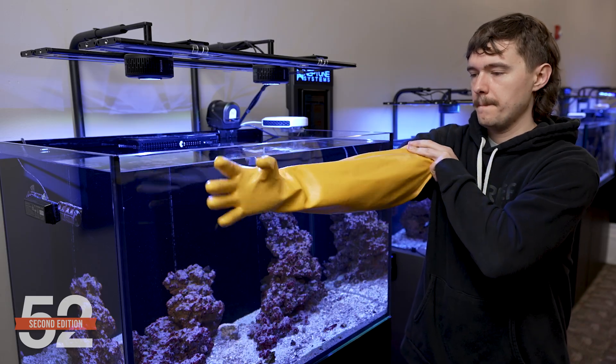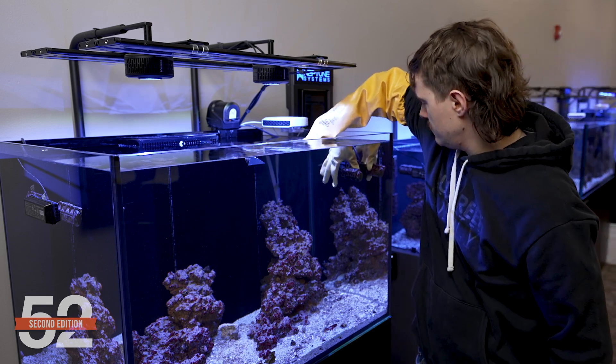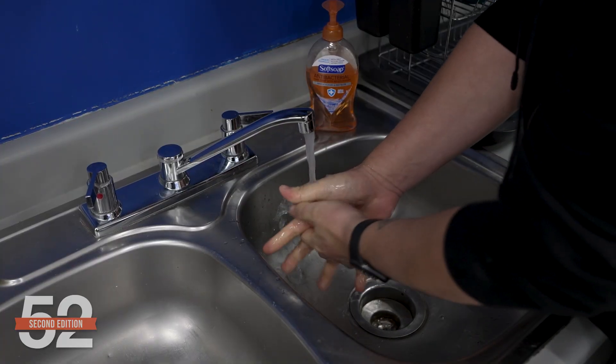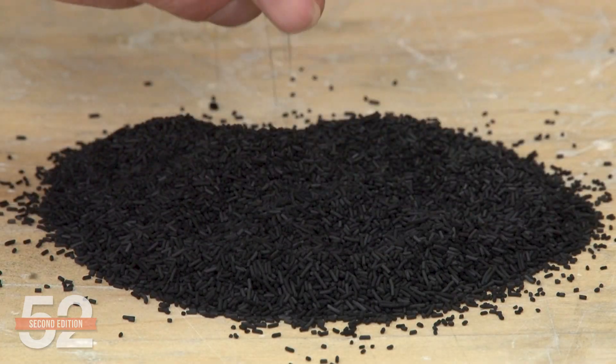Best practice: wear arm-length gloves. Disposable veterinary gloves are a good option and avoid introduction altogether. If not that, then do your best to clean your hands and arms before they go in the tank and keep it as infrequent as possible. Alternatively, the proactive option is the use of a few bucks of carbon, which is effective on many of these organic contaminants.